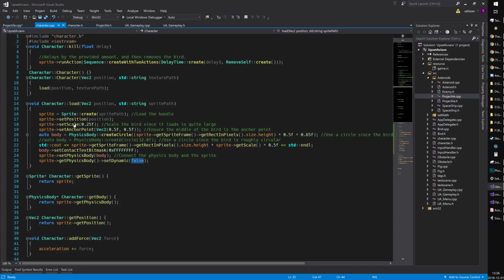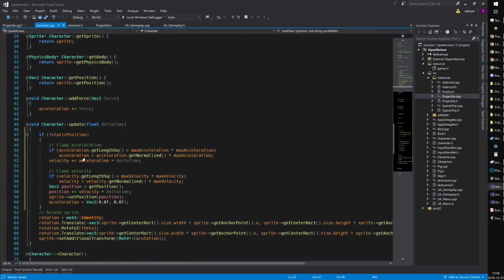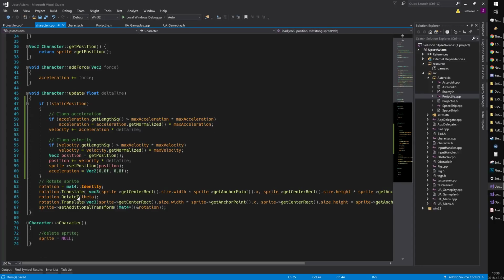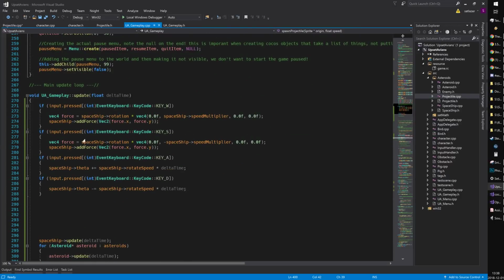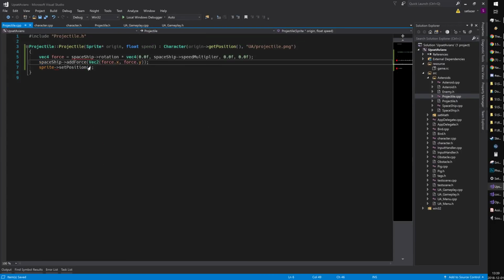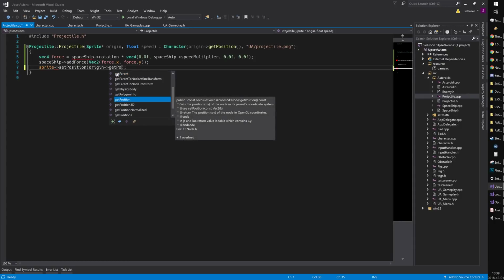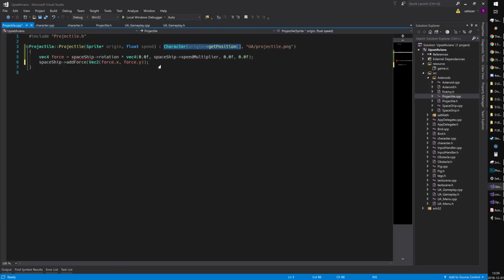Okay, so when we do all this, the sprite position is going to be equal to, if you remember from the character update function, where we did this rotation stuff here. Or not? No, wait, not this bit. I was thinking of the movement code. Yeah, like adding this force. We actually reuse this bit of code, and so the position is going to be equal to the position of the origin, but that's already been taken care of in the character constructor. We just need to make sure that we set the rotation too.